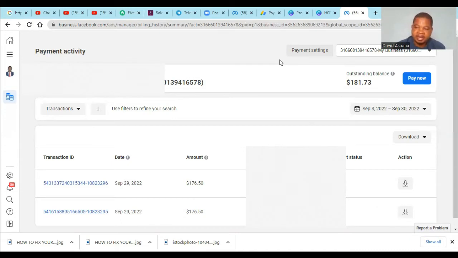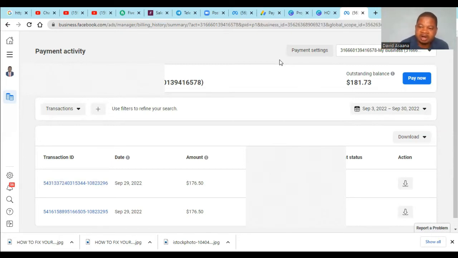The second option is maybe you are trying to pay all of the amount at once and it's failing. Sometimes you want to manually pay, and you try to pay and it fails. That problem has to do with paying all the amount. Let's say you are owing, like I'm owing $181.73. If you try to pay all, sometimes you may have the problem. You can pay either 181 or 180, or you can pay in bits. It could be that there's not enough money in your bank account or the card that you are using, so that's why it could fail. So you can try paying in bits. If you pay in bits, it could resolve the issue for you. Or if you think you have enough money up to what you owe, you can pay all of it, but still pay the nearest whole number and it will go through.